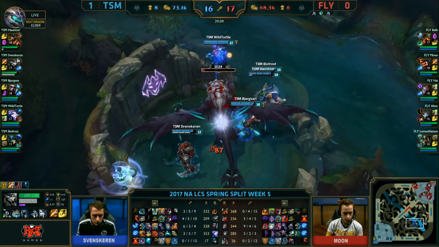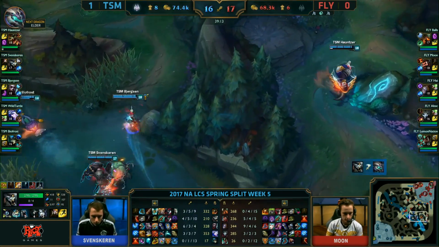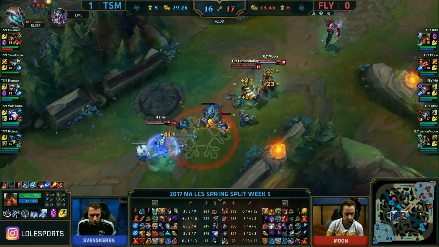But it's not the worst thing in the world. They will catch the farm in the side lanes. TSM get it. Credit to them. It's a useful thing to have. Yeah, but at the least, if they go 2-0 against C9, as well as FlyQuest, it was a play on mid.